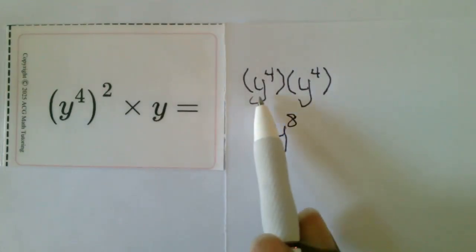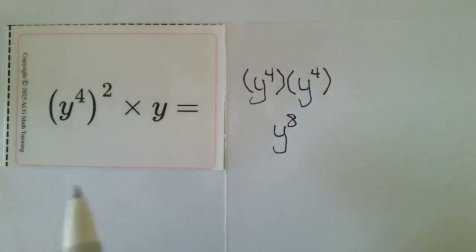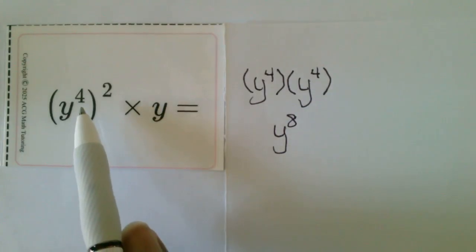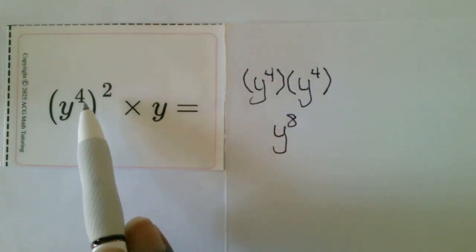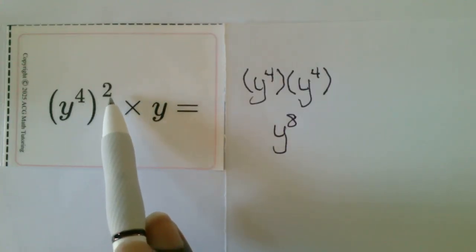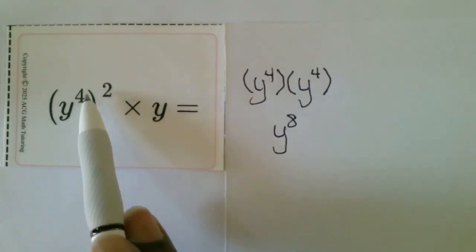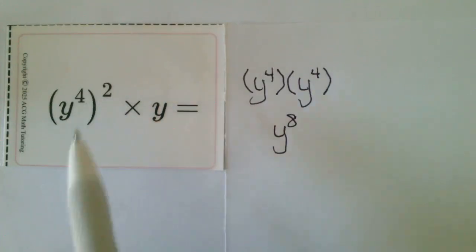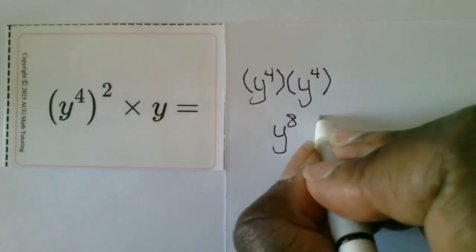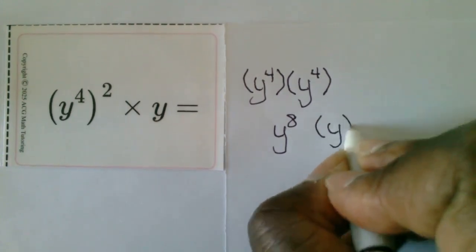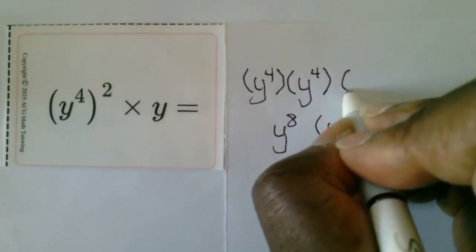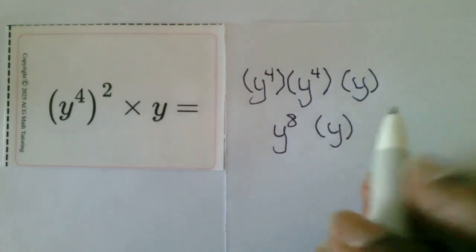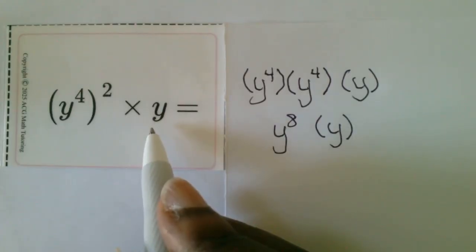So instead of us doing this extended form, we can simply say we have a product to a product. So 4 times 2. When you see an exponent, a parenthesis, and an exponent, you are multiplying the exponents. But then we have this other y that we needed to bring down. And this other y came from over here.